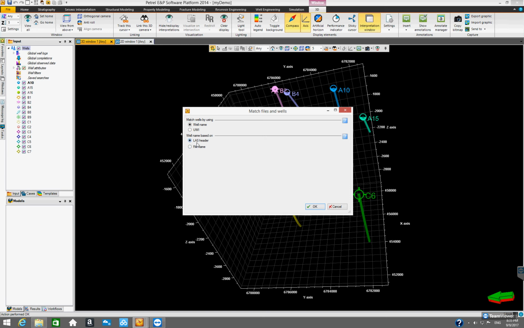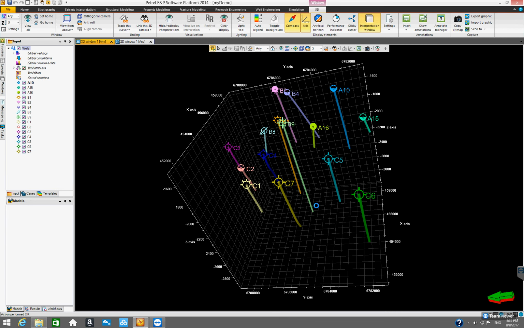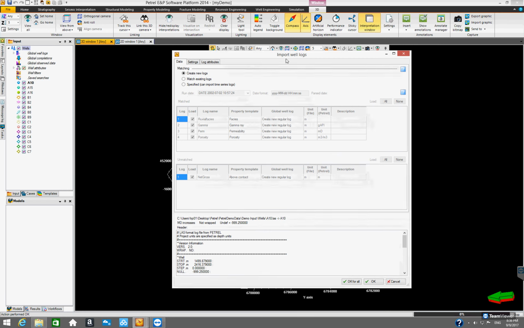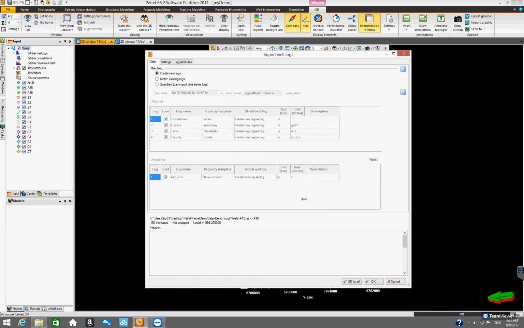But in the header lines of every LAS file, it's also going to contain the well names, right? So let's just use the well name that's inside of the header lines of each of the LAS files, right? Let's click on OK. Then it's going to give us this very large dialog box.